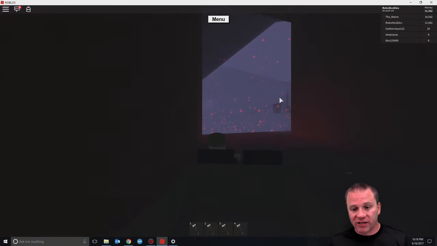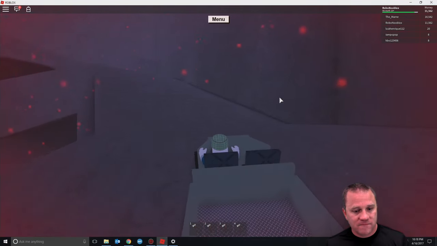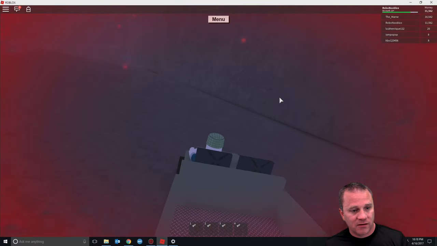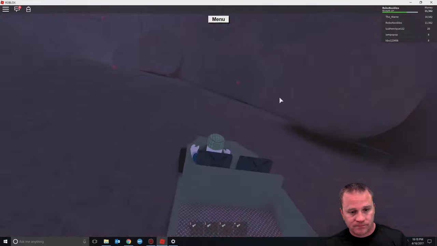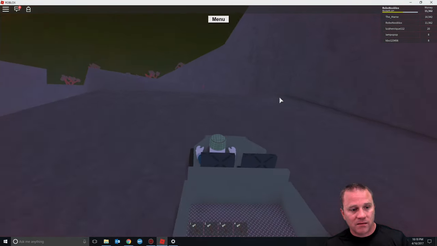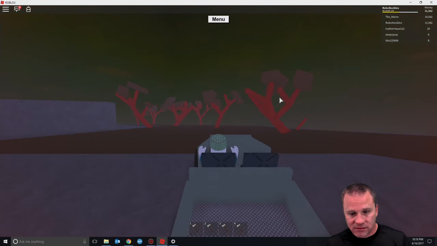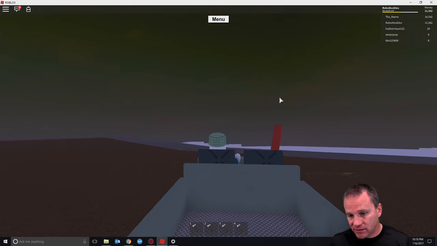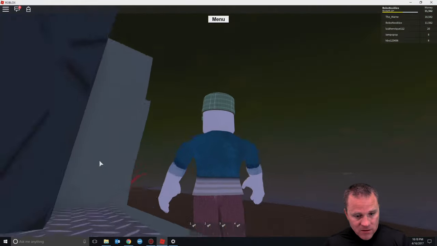Okay, now we're gonna get the groovy music again. Yeah, baby, that's what I'm talking about. Up to the top of Lava Tree Hill. Okay, there's one for sure I can get. Let's see if I can park this guy over here for now.